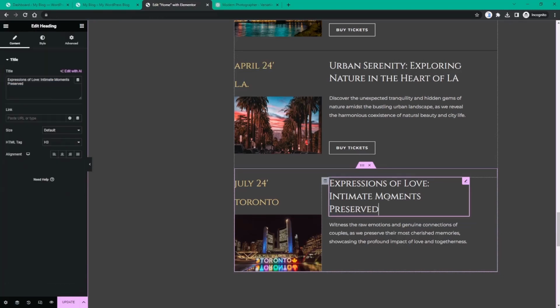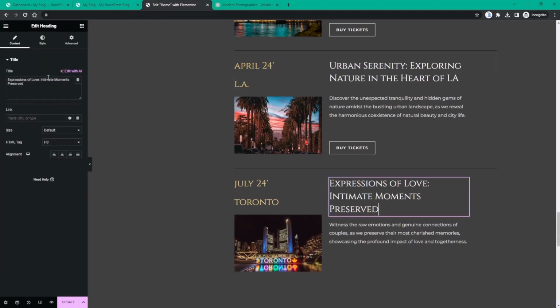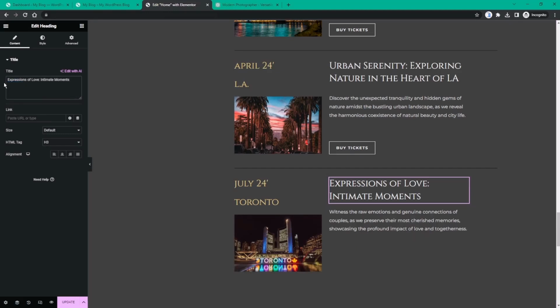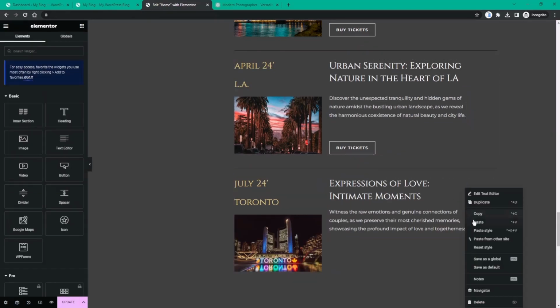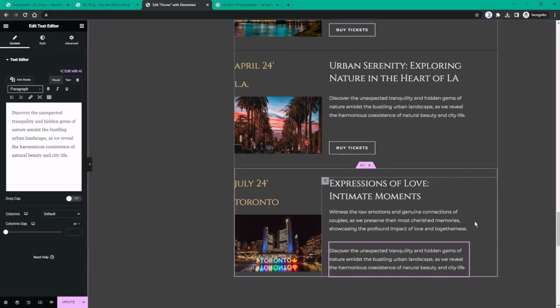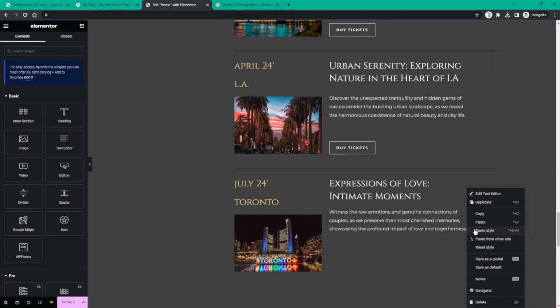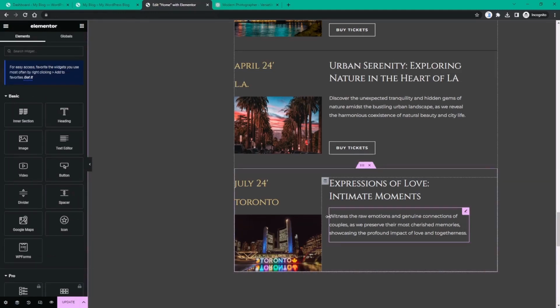So let's click here and let's remove the last word. So once again, I'm going to right click on this and do copy, right click over here and do paste. Sorry, I'm going to do paste style. So now we can see the padding has properly increased.